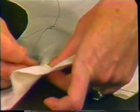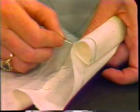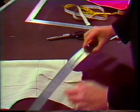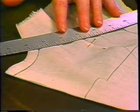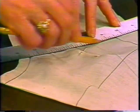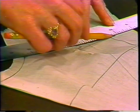The truing of the back shoulder, unlike the front shoulder, will be done not with a straight ruler, but with the hip curve ruler. By placing the hip curve ruler with the curvier part going up towards the neck, we'll pick up all of the dots that are marked and true from neckline shoulder intersection to ridge shoulder intersection.